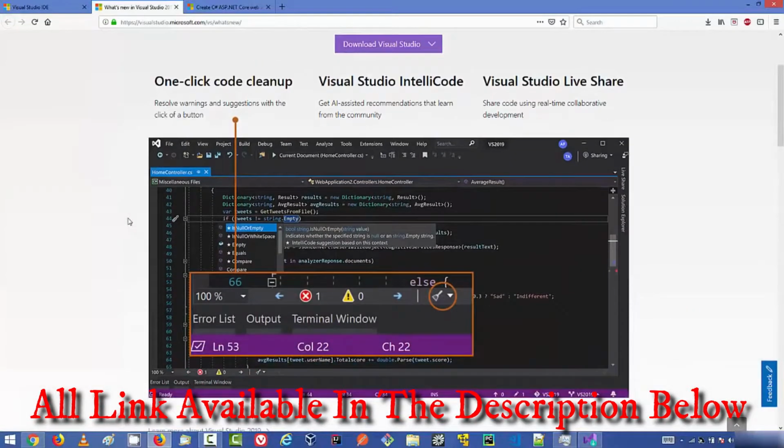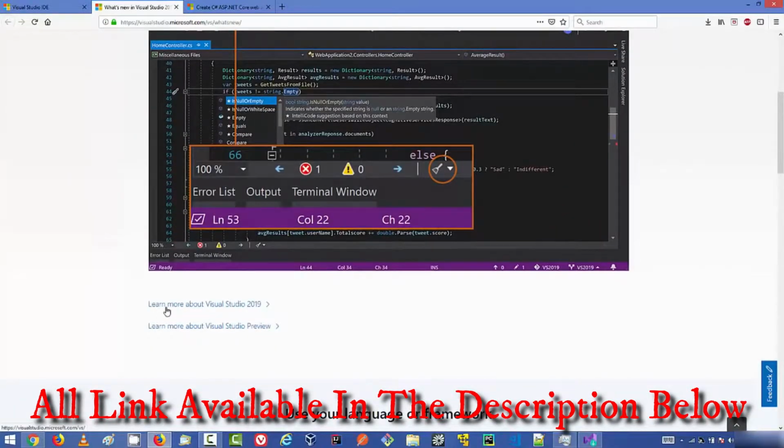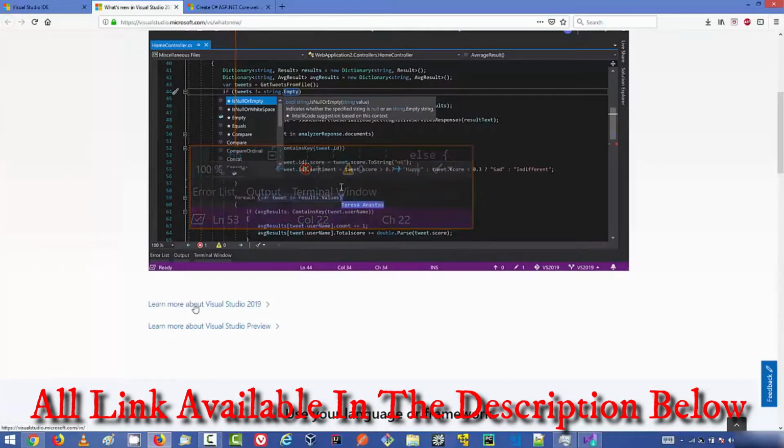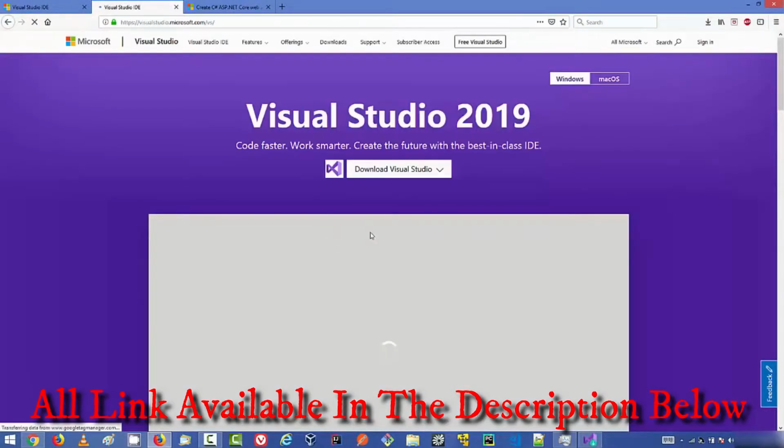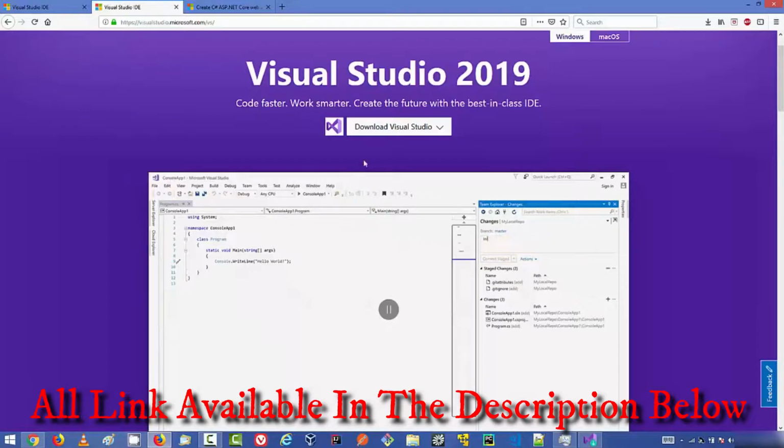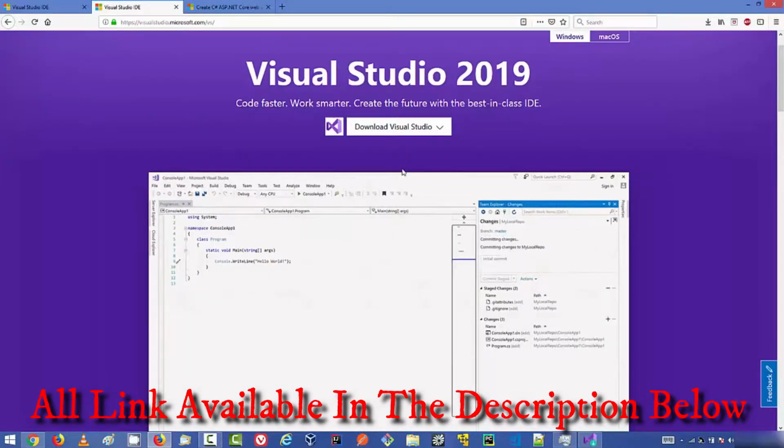And when you scroll down in this page, you can see this link which says learn more about Visual Studio 2019. I'm going to click on this link, and you will be able to find some more features of Visual Studio IDE 2019.